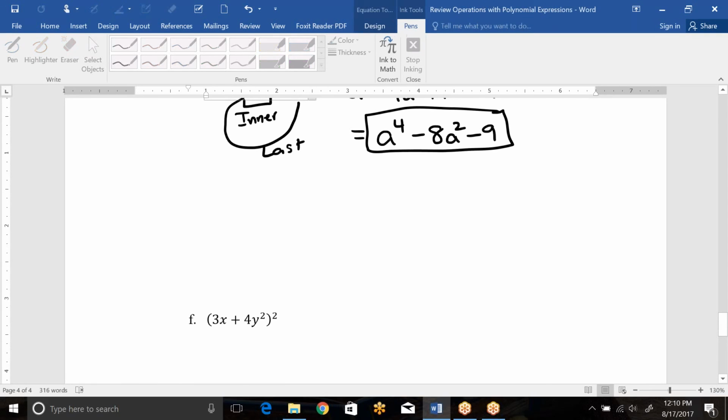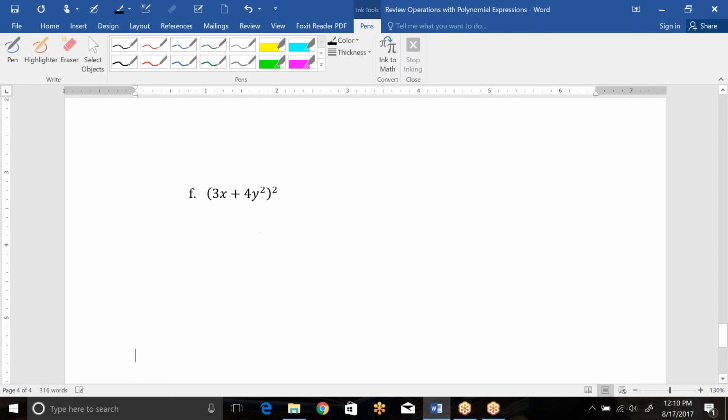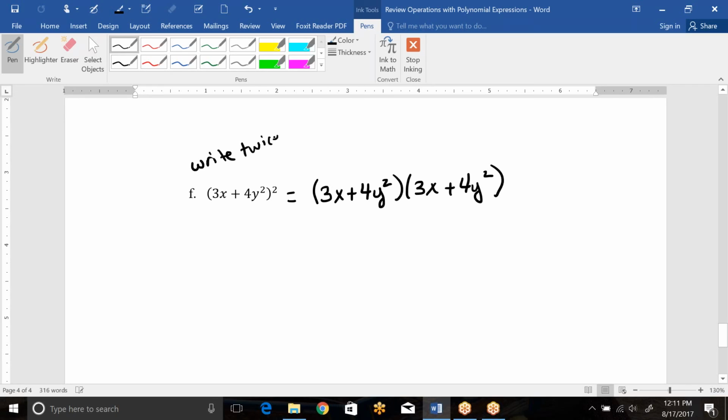Okay, last example is going to be squaring a binomial. A lot of students will miss this specific example because they try to square everything inside. Remember, that's not true if there's adding or subtracting inside. That's only true if everything is multiplying or dividing, or multiplying and dividing is okay as well, but no adding and subtracting. The best way to keep yourself from making this mistake is to always write a binomial squared as a binomial times itself. So write it twice and FOIL, or distribute. Which, remember, since it's two binomials, it is FOIL.